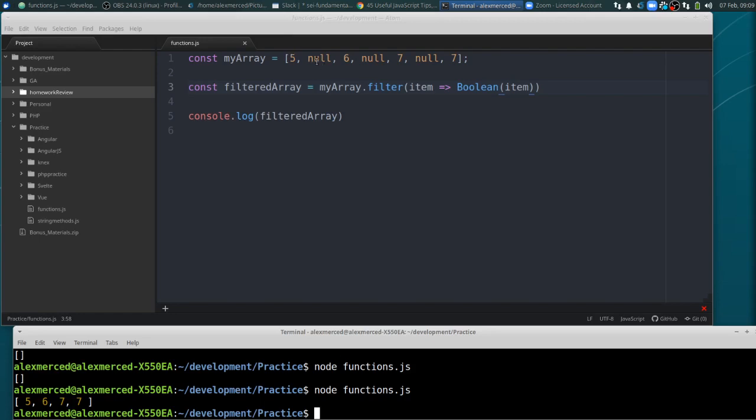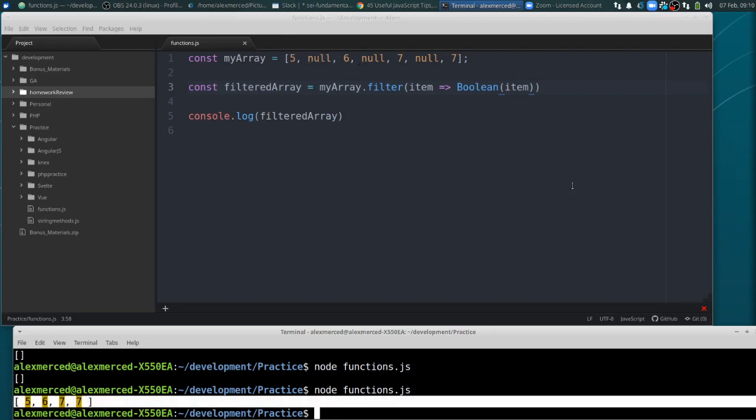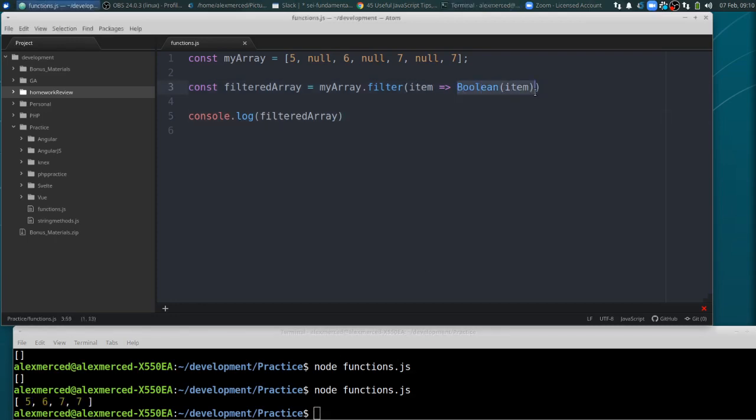So it'll take 5 and say, okay, is this true or false? Okay, 5 is true, null is false, 6 is true. And again, filter's only going to keep the items that return true. I can check for anything, whatever Boolean I put in here, but only the items that return true survive the filter. Very useful function.